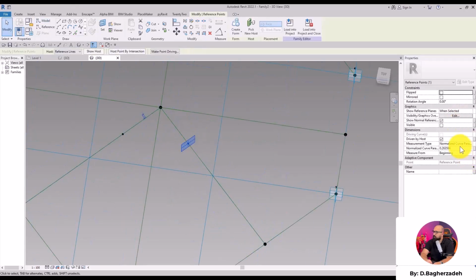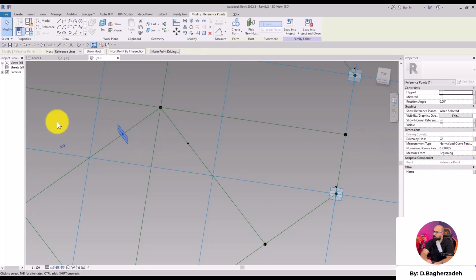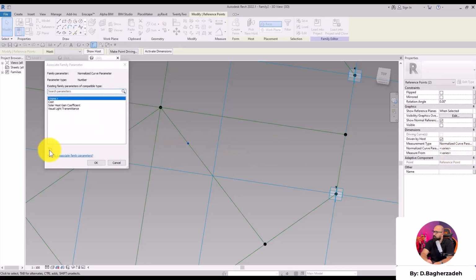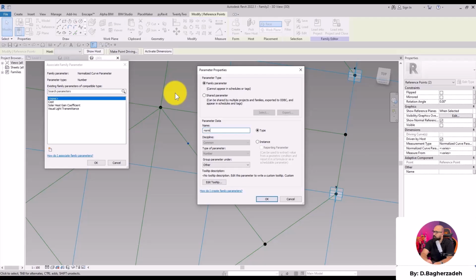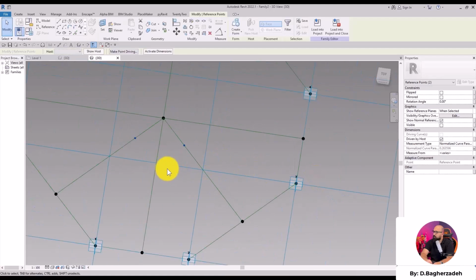This one is beginning, and this one is also beginning, but we actually need to change this to end. All right, now select them both and create a parameter for them. Let's call it norm 1 or even main norm. Yeah, basically the names are optional, and well, I like this one better. Okay, so we have the parameter now. Let's go back to the image and see what else we need.